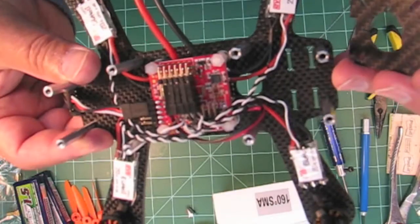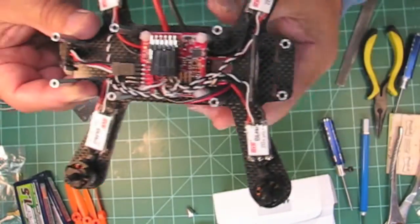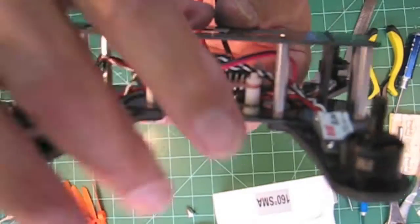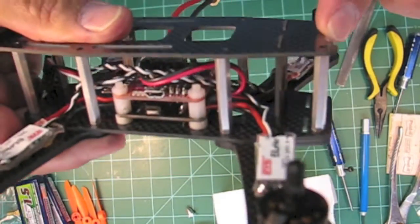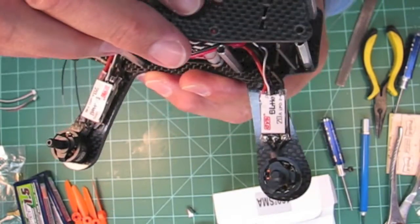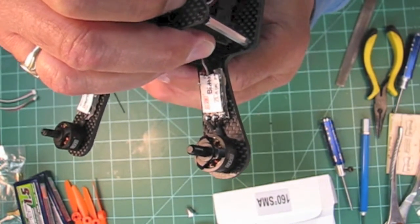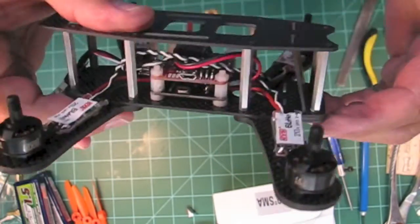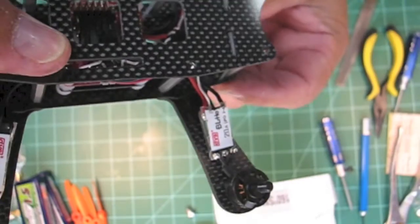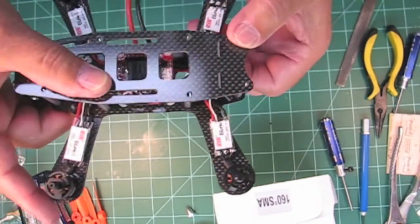You have a choice of mounting options on this thing. There's four slots on the base plate, and if you put it in the back two slots and put your top frame on, you can mount the camera vertically, straight up and down. Or if you put it up into the front slots and lean it back a little bit, you can mount it with a 30-degree angle to give you a better view of your path in front of you when you're flying or racing. When you're at a 35 or 40 degree angle, the camera is angled so you can see more of what's in front of you instead of just the ground running by.